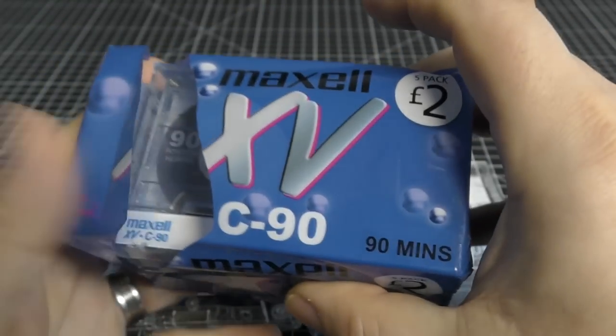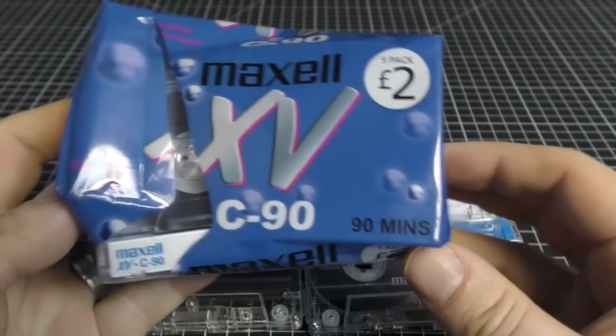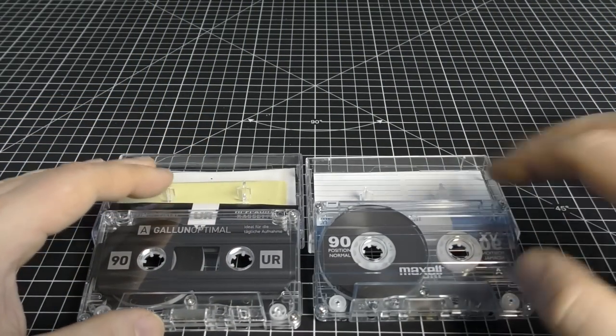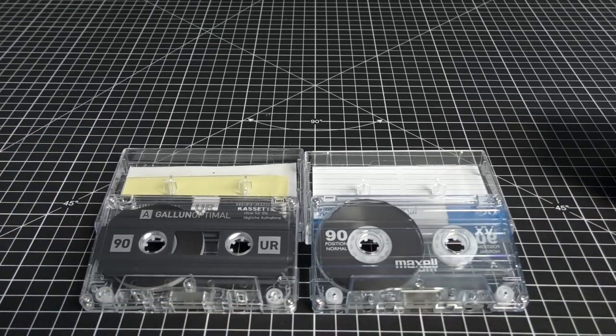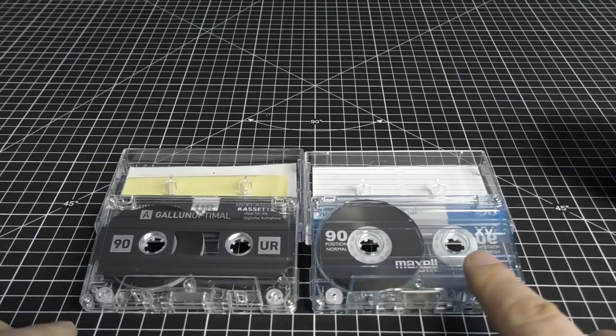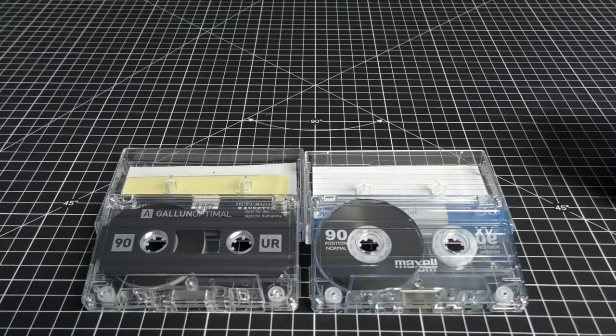Now, I believe, especially looking at this style of sticker, that these actually were made for a discount chain in the UK called Pound Stretcher. And they were sold, I think, pretty much universally in there, because I seem to remember them back in the day. And this would be around the early noughties, you know, early to mid noughties. So, like I said, these are in the news a bit because they're cheap, these because they're new. So, fairly innocuous looking cassettes, but let's fire up a deck, have a listen, see if they're any good.